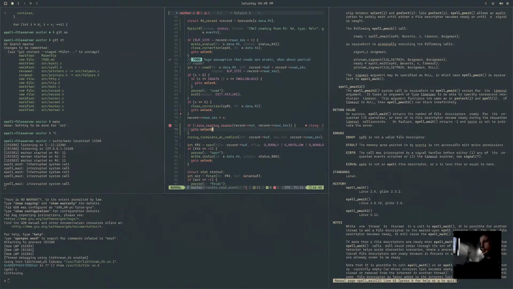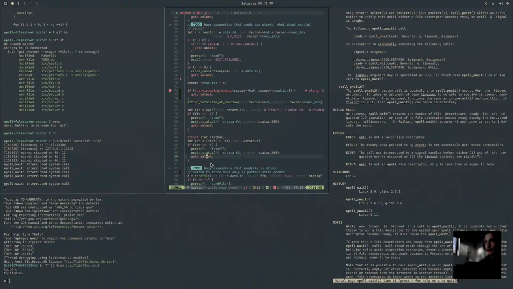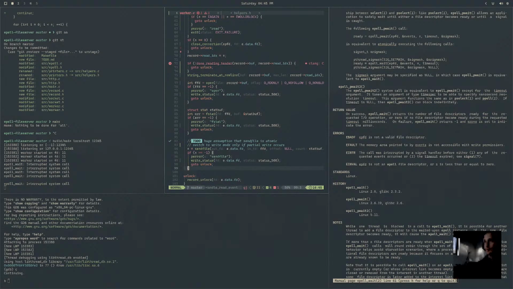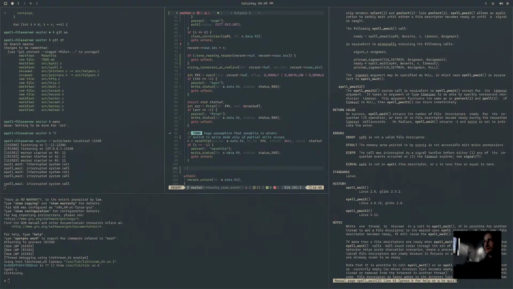If we are done reading the record, then we attempt to do all this stuff, and at the end we need to reset some stuff here. So actually no, we can probably do the resetting over here.